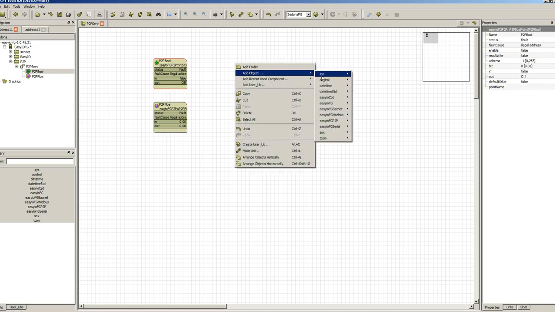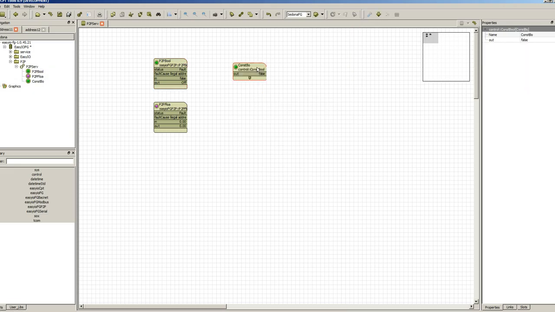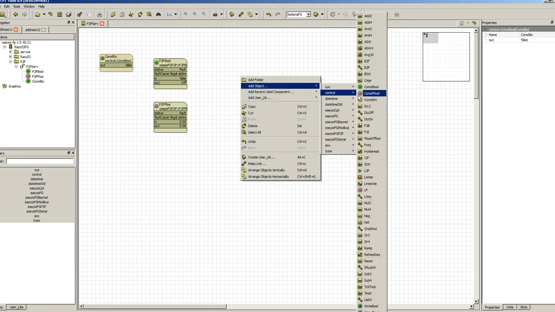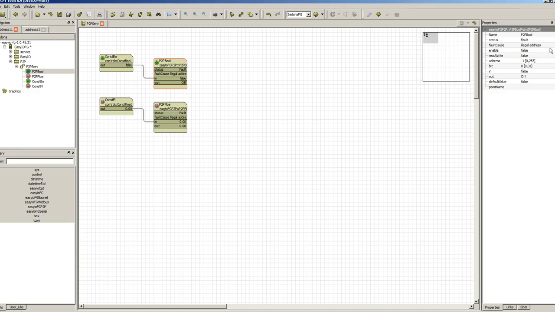What I need to do is I need something to drive it. So let's do a constant. This is an internal one. You're not going to write this from outside. And control, and I'll do a float. So I've got a float there. I'll take the float in there and put it into there, and I'll take the Boolean bit, the on-off bit, into there. Okay, and now I need to go in here and turn it on, and what I always do is make it true and turn it on.